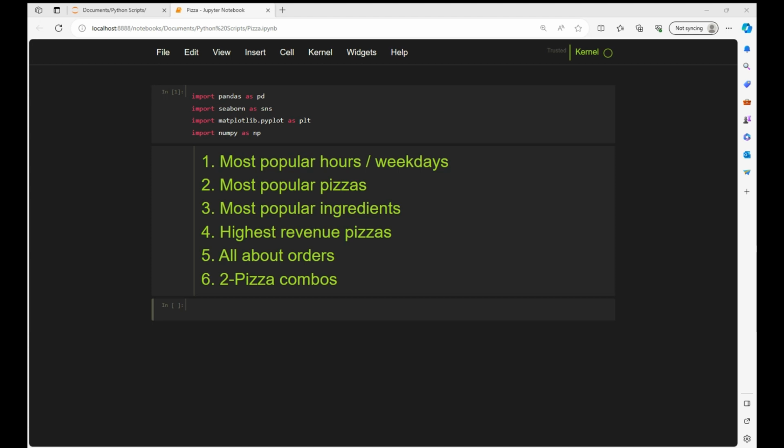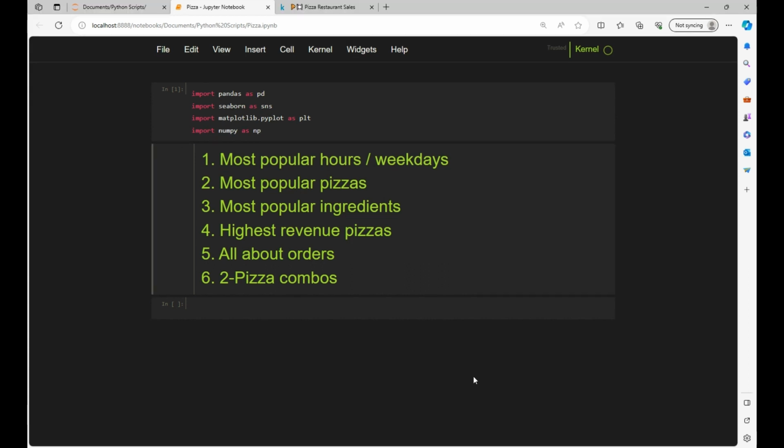Hi, today I'll be doing something very different to what I've done before. Once again, I'll be analyzing a company's data. However, this time I'll be using Python to do the work. Note that this is not a Python tutorial, and if you have zero prior knowledge, it might be difficult for you to follow along. We'll be working in Jupyter Notebooks, since it is the most popular IDE for data analysts.